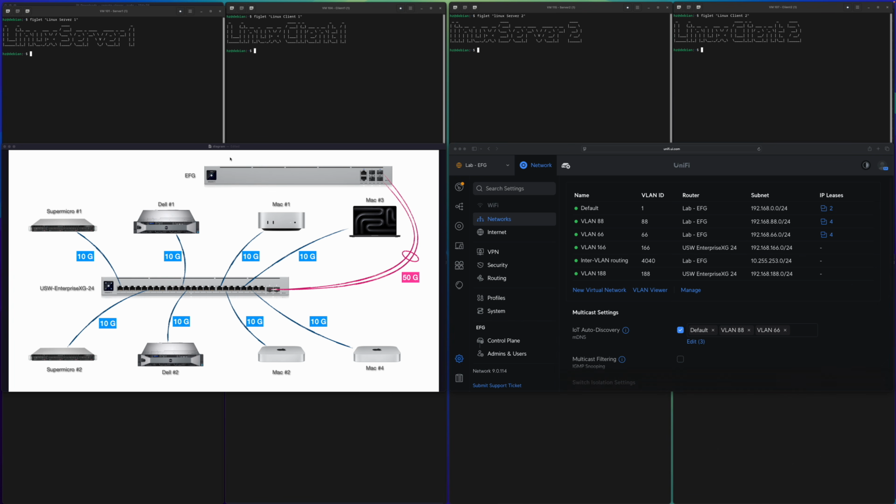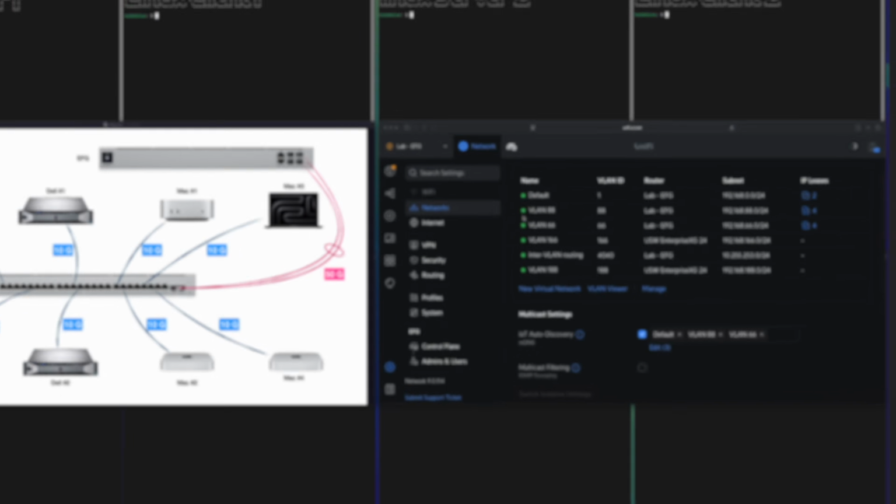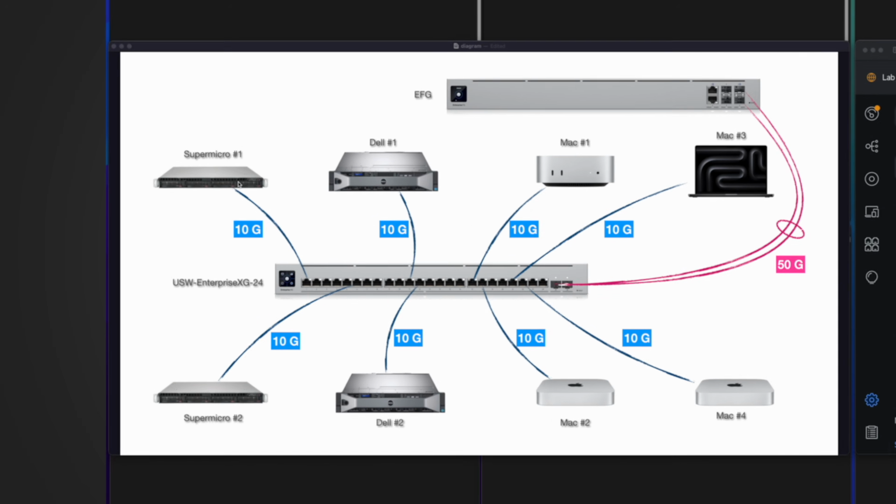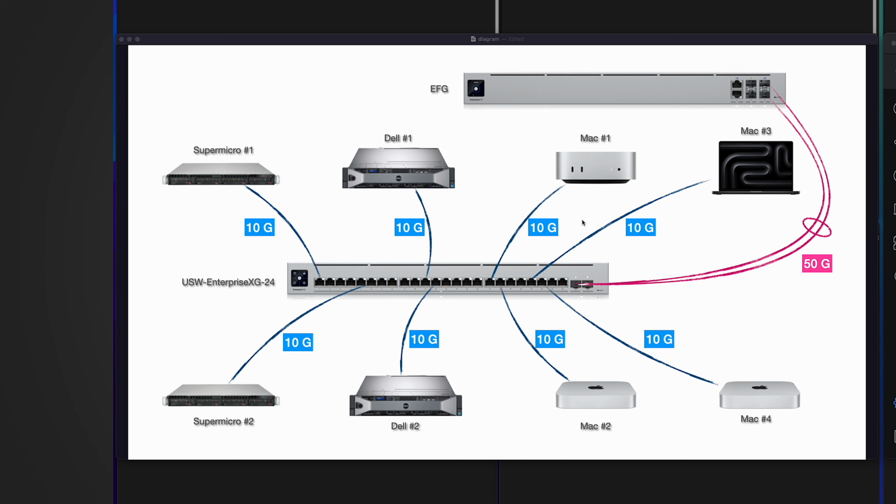In this scenario, let's test routing, the inter-VLAN routing through the router, the gateway. In the UniFi network controller, in network settings, you can see VLAN 66 and 88 are managed by the EFG, by the router itself. And in the diagram, I will put these 4 machines under VLAN 66.